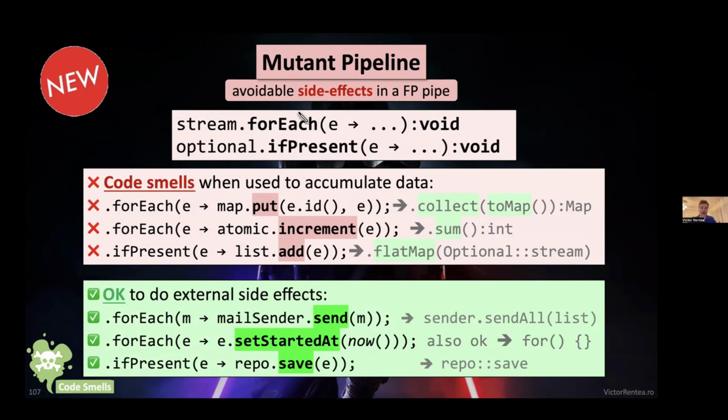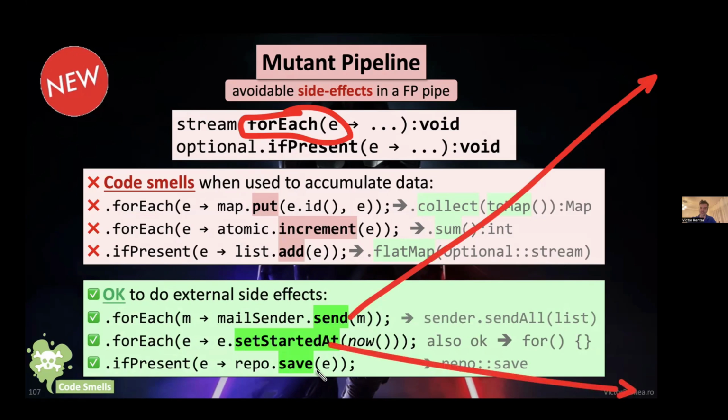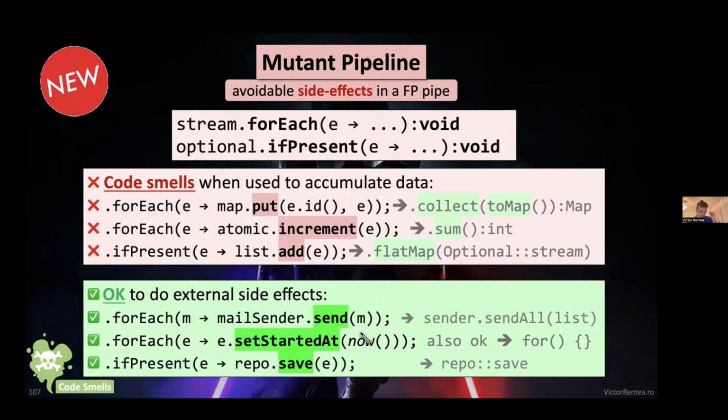Still, there are some cases in which you can't really avoid doing side effects. When the side effects go outside your system. You send a mail, you set a field, or you save in a database, right? If you have to comply with some mutable data model outside, okay, set the field. Still, I have to mention, if you watched the previous talk, he showed you a very common problem in Hibernate, or in general SQL, which is n+1 queries. The same would happen here in a loop, because I'm going to fire one by one each mail. That's not really smart. You should look for a method to send all the emails at once, in a single bulk, in a batch style, right? It's more efficient with network.